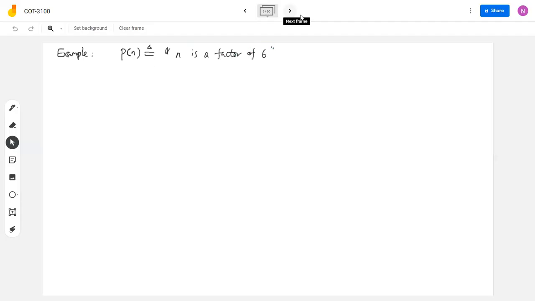If you haven't seen this before, factor means a number that divides this number. Okay, so case 1, and why do we have to distinguish between two cases? Because if your domain is different, then your answer will be different. The truth set will depend on your domain, as we are going to see.